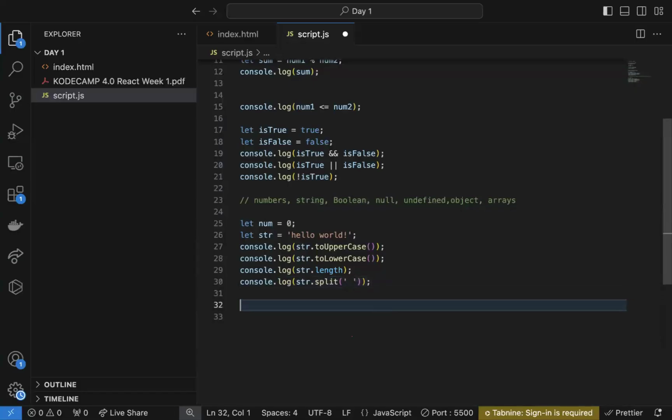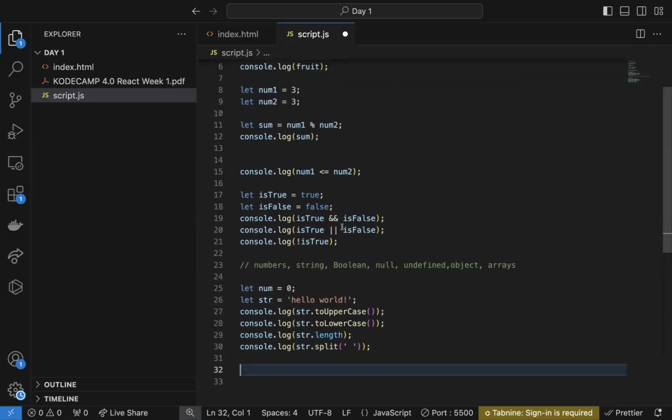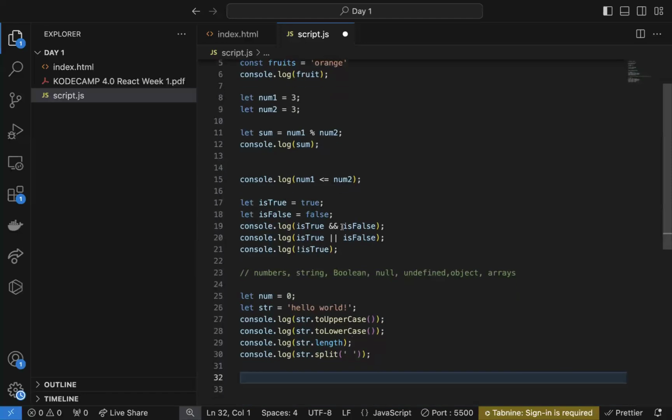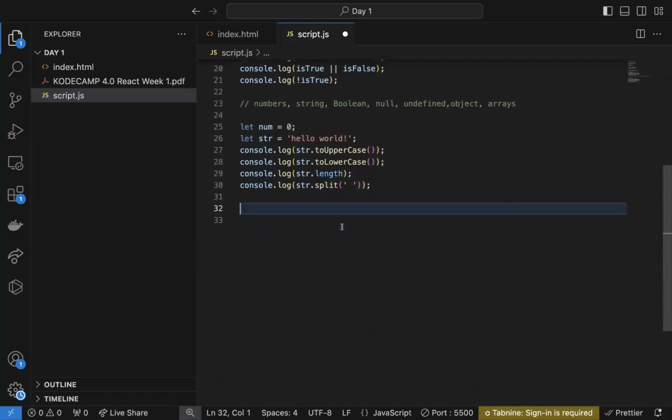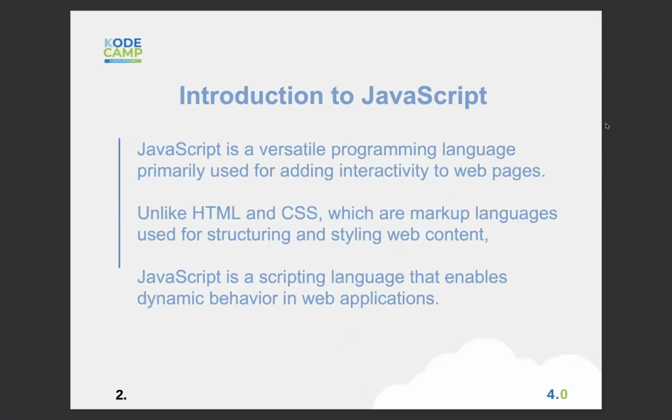So let's go to the next data type. Before I move to the next data type, I want to ask a question. What other methods do you know for handling strings? Yes, okay. Splice, okay.